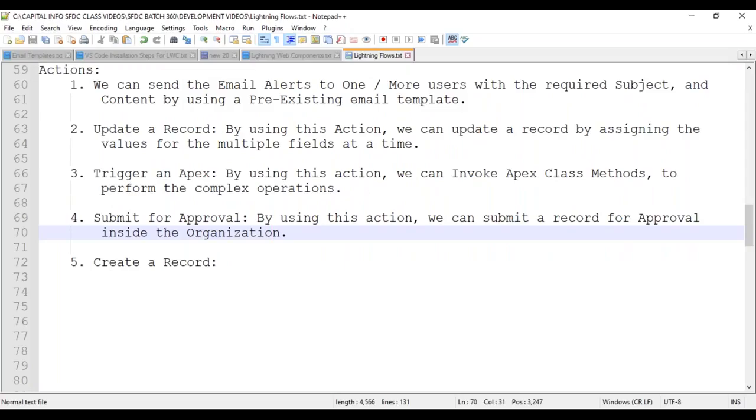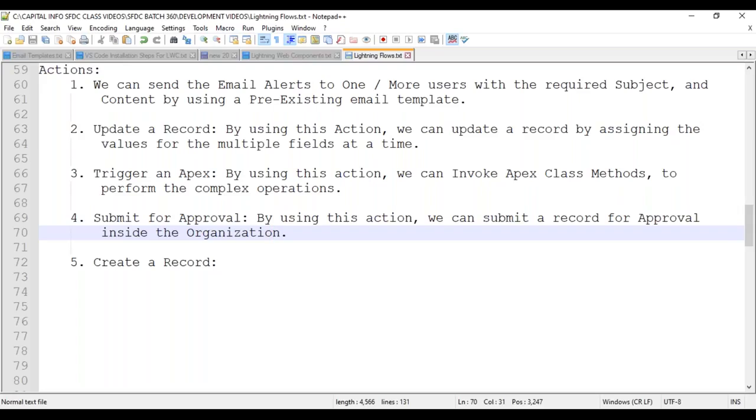As of now, as part of your workflow, we don't have the option of creating new records. There's no new record creation action inside your workflow, but in Process Builder, we have an action, we can create a record as well. So not only sending email notifications and updating records, we can create a new record inside your Salesforce object by passing the values for the required mandatory fields.